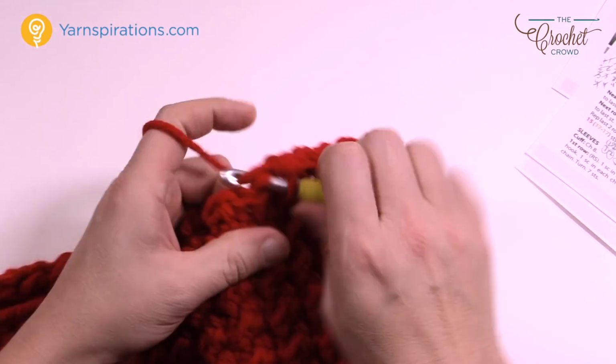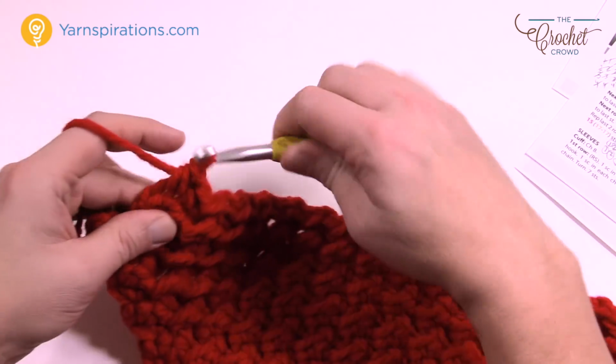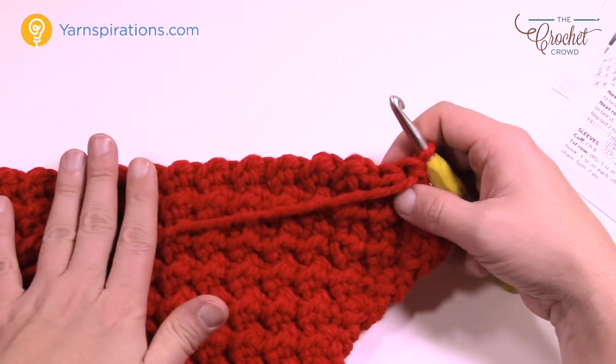So this is number 1. So I'll see you at the end of this row. So the very final 2 stitches of this row are going to be 2 together. This is row number 1 of 4 for the repeat. So now let's start off with the next 3 rows, and the next 3 rows are just normal rows.